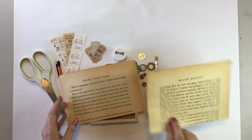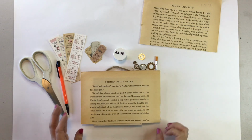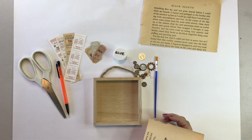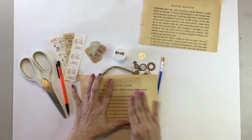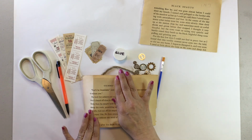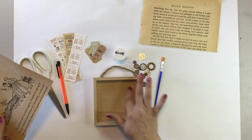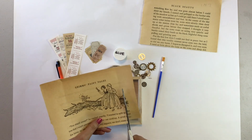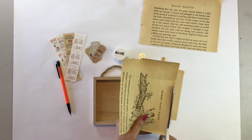So I really like this darker Grimm's Fairy Tale. I like how it goes with a little bit of that feeling of the steampunk mood that we have. So I'm just going to take the paper and lay it right over the top of my art box. And I'm going to give it a little press over the top and fold down the edges so I can see where the corner of my box is. And then I'm going to use my scissors to trim around all of those different corners. So it's going to be just a little bit bigger than the inside of the box. And it doesn't have to be perfect. I'm going to save any scrap pieces of paper that I have so I can use those later.